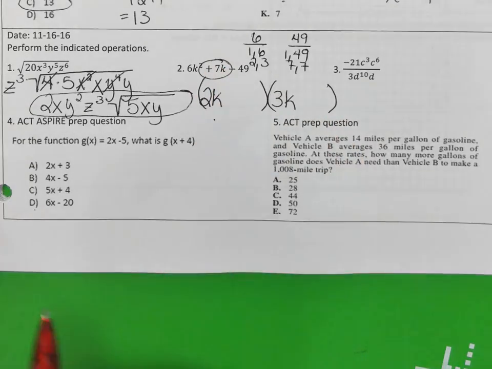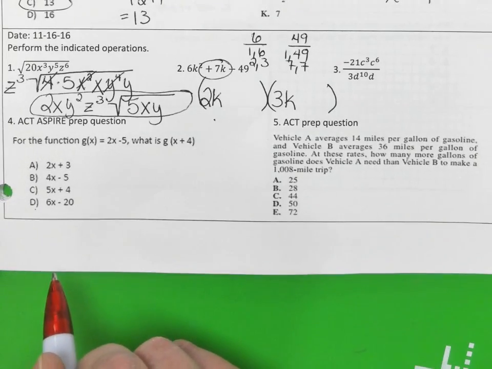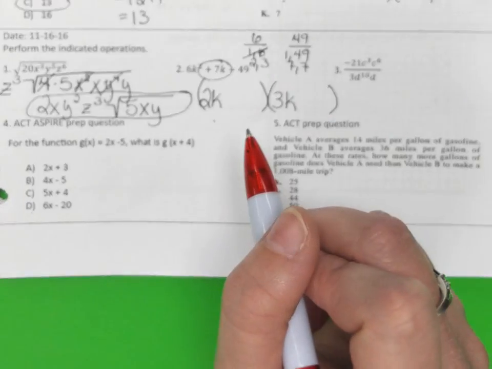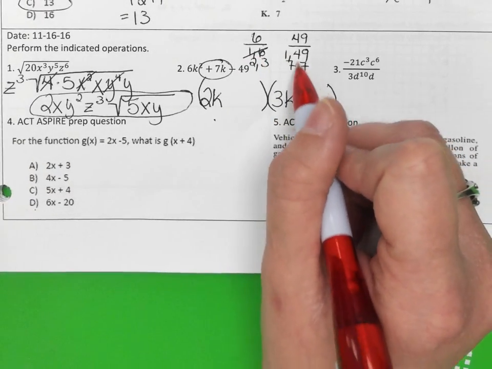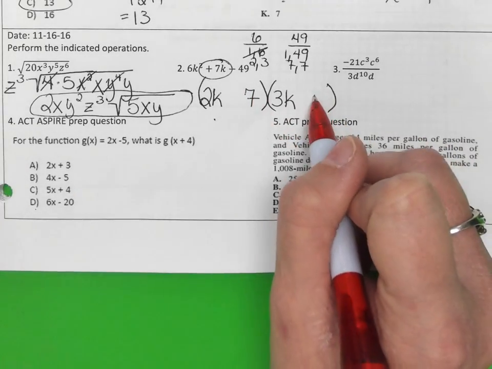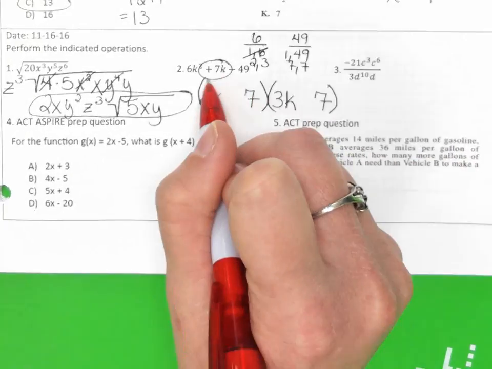Because I'm trying to get to 7, right? 1 and 6 is already going to give me 7. If I put it with anything else, it's going to be over or under. So that's how I knew I couldn't use 1 and 6. Are you smart? No, I've just done this for a while. All right, so which one do you want to pick? 1 and 49 or 7 and 7? All right, well, that's pretty easy. I don't have to worry about where to put them because they're both the same. All right, let's do outer.